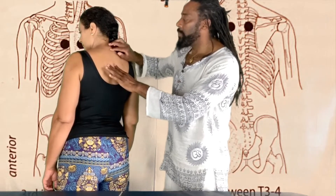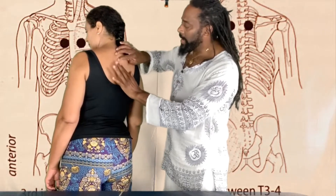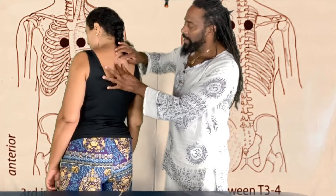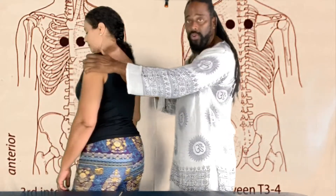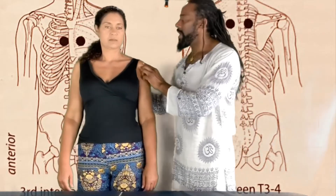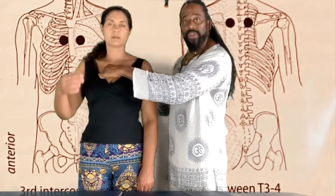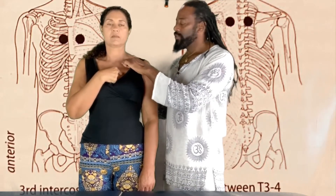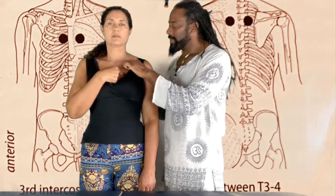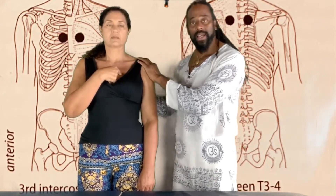If you draw a line straight over to the spine, you will be at C7-T1. So you just count your way down: one, two, three, and four. So we're at three and four. I'm going to stimulate those two points for the lung neurolymphatic, and I'm going to have Brandy stimulate the third intercostal space. You find it by finding where your sternoclavicular meets and then work your way down between each space to find the third intercostal space.